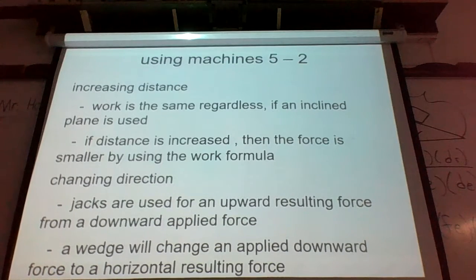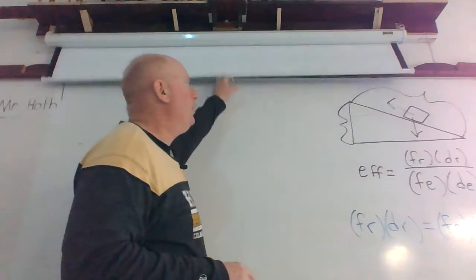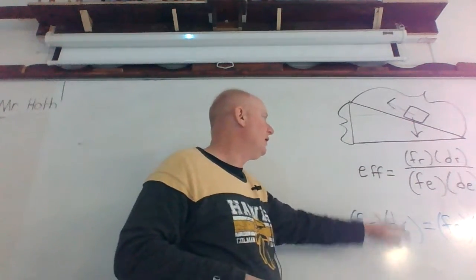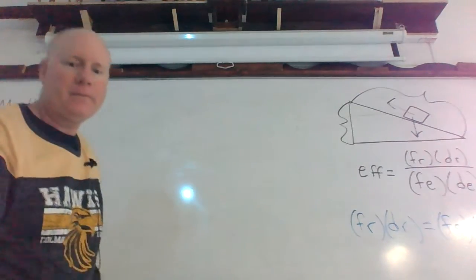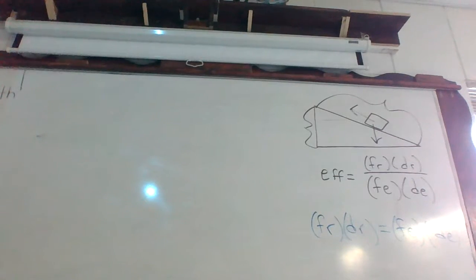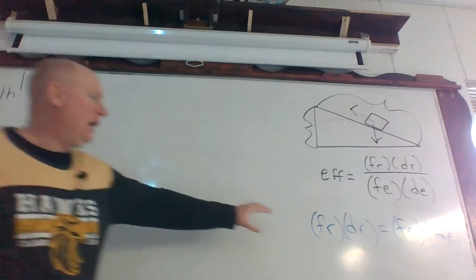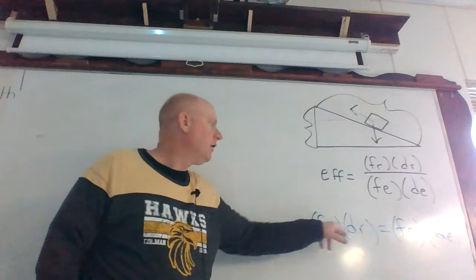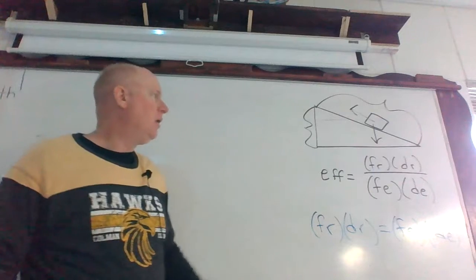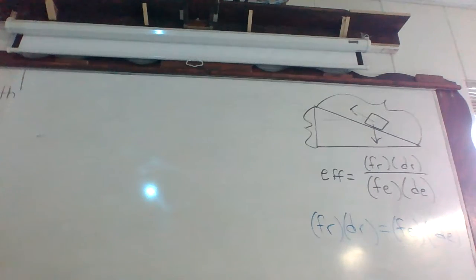Okay, so what we want to do is put some of this to use. You don't need to draw this triangle, but we do want you to put these two formulas down on your formula sheet. And again, notice if you take a force times a distance, what are you essentially solving for? Work. That's right. So when we talk about work input, we set that equal to work output.